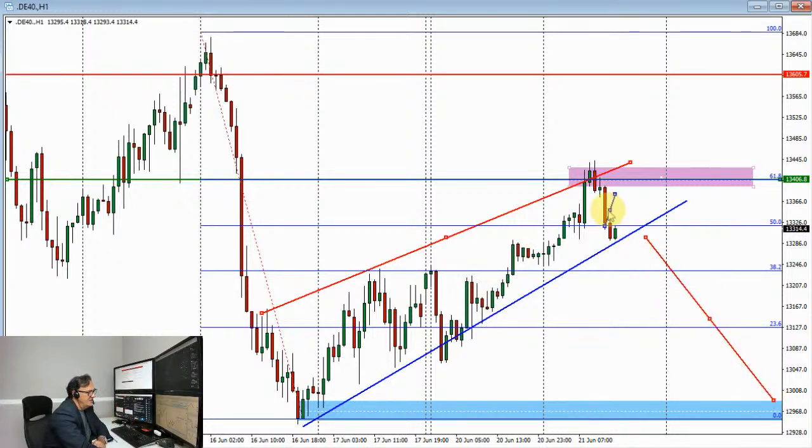The only alternative which would negate the bearish outlook would be a breakout and then a retest from above and a daily close above here, 13,400. Then that would change the setup, and the price could possibly carry on moving for another couple of 100 points. So anybody who is in this position would not want to carry that amount of risk unnecessarily, because it's no longer a valid setup for this particular trade entry. But that's where we are with the DAX.